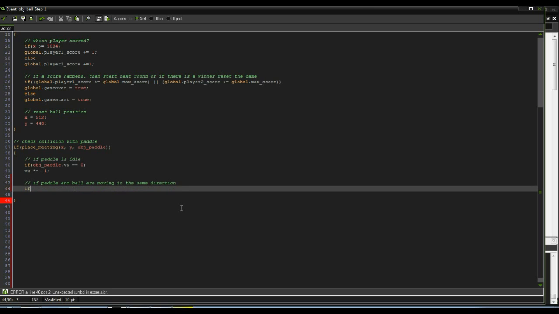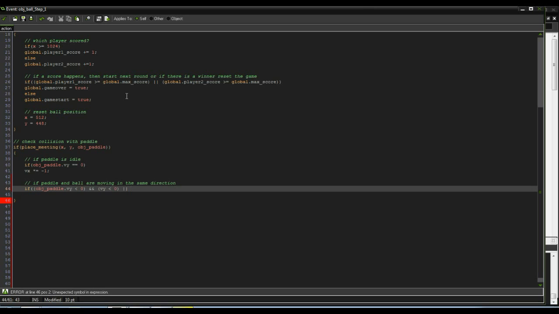So if, I'm going to add an extra parenthesis here, obj_paddle.velocity_y, because that's the only axis our paddle can move in, is less than 0, which means it's heading up, and, open parenthesis, our velocity y of the ball is less than 0, then we're going to do some stuff.